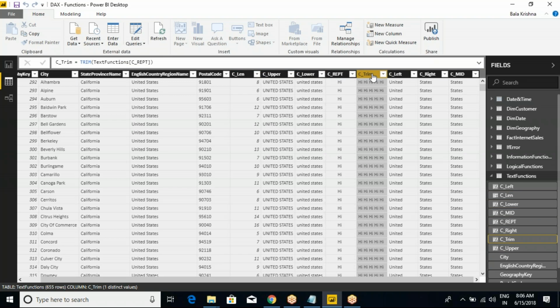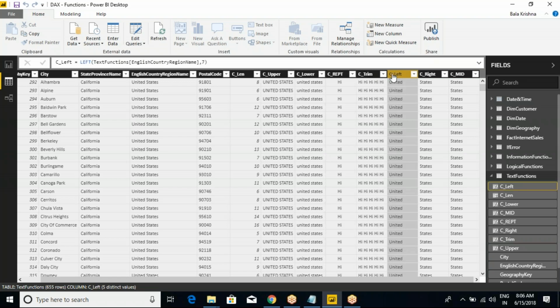Then we understood TRIM, to remove the spaces either before or after the column value, but it will keep only one space between the words. The LEFT function by default starts from the beginning and goes up to n number of characters, and you can extract that particular string.